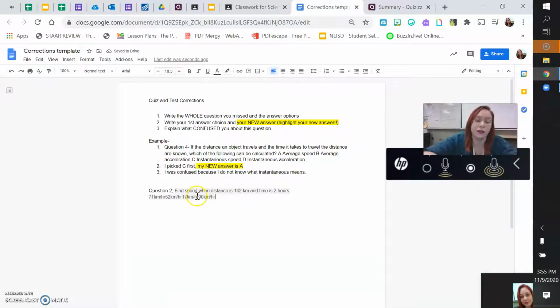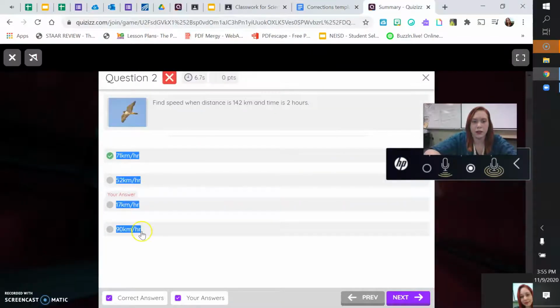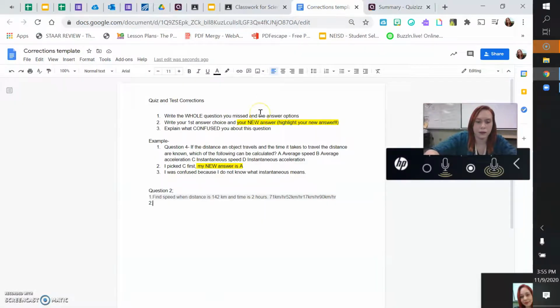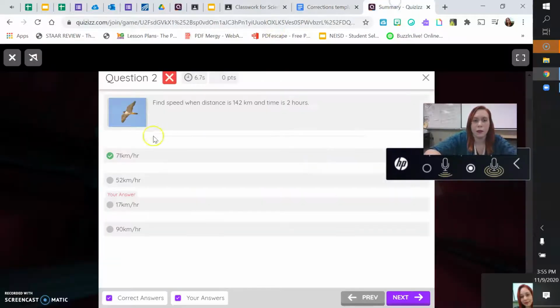And then you're going to tell me the answer that you picked. So I had picked 17 kilometers per hour. My new answer will be the correct answer, 71 kilometers per hour.